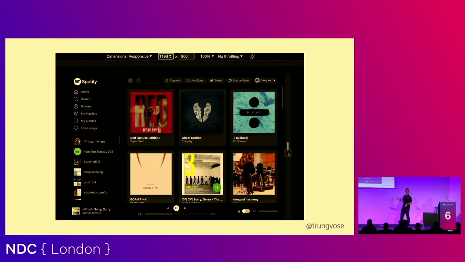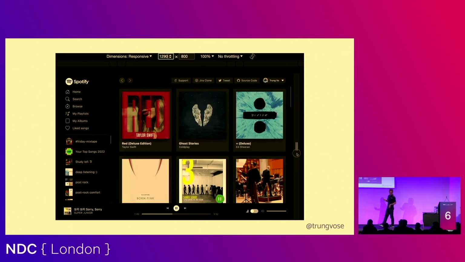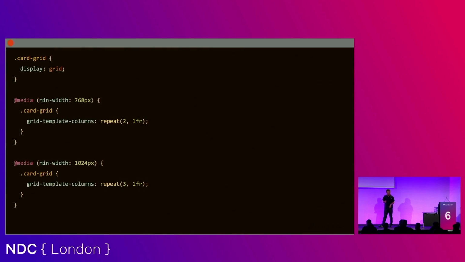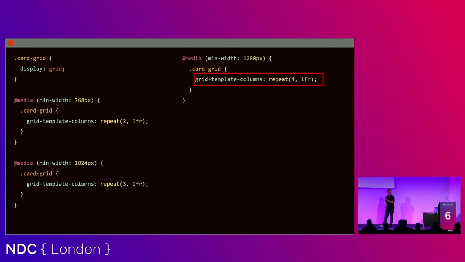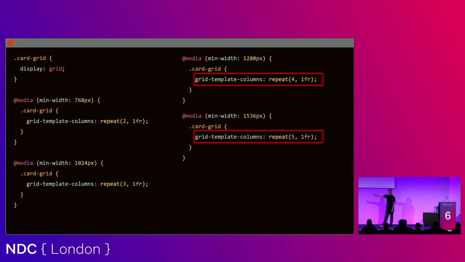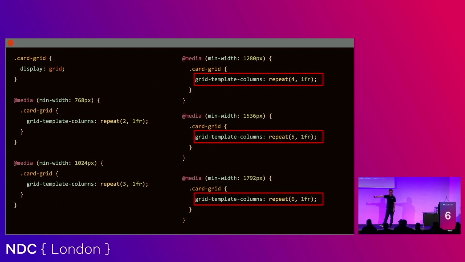But it's kind of working, that's what I'm trying to say, okay? But the question is, if you have a bigger screen, the screen doesn't stop at 1024x768. So you want to put more stuff, repeat 4, 5, 6, and you keep doing it. That's really what it is. I used to do it before, so I understand.